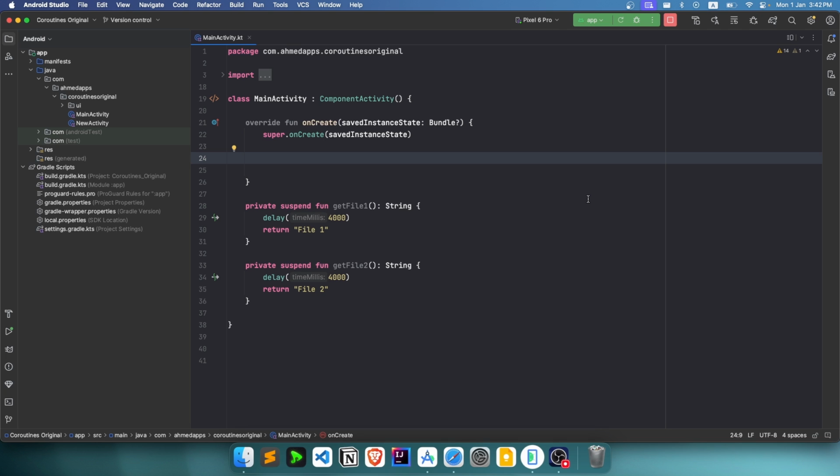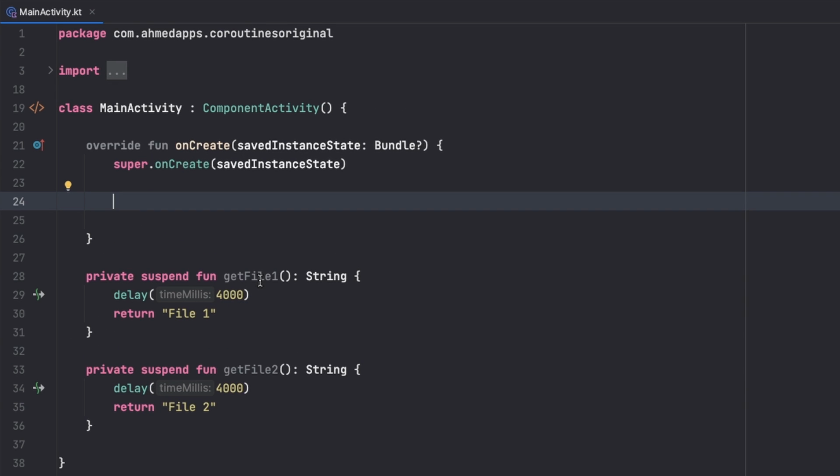And of course, when we launch a coroutine, anything that we write there is executed in a sequential way, so line by line. Here I created these two functions, each one returns a file. Let's suppose we are fetching a storage and then reading that file from that storage. Each one takes 4 seconds to get that file. If I launch these two functions in a coroutine, then the second function will have to wait for the first one, and so they will take a total of 8 seconds.